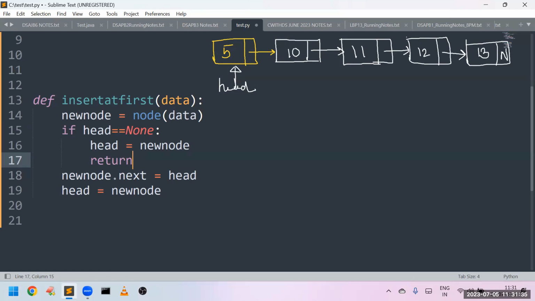What is the second case? If you have a big list, you create a new node and assign its next field to the existing head. The newly created node will become the head node. Automatically these two are attached. Now head points to the new node which we created. So this is the entire list we have. Which is the head node? 5, right? From 5 we can access all the remaining nodes. I think you understood how we add a new node into the linked list.